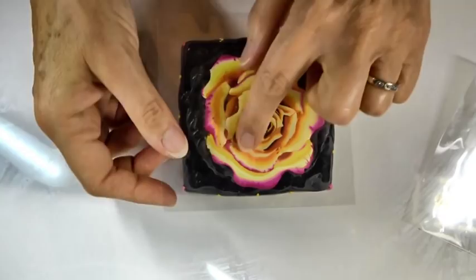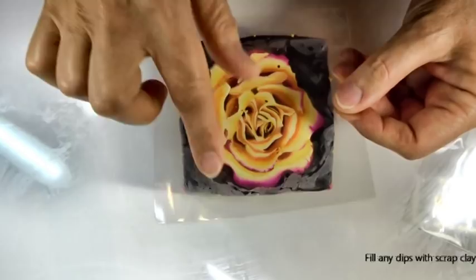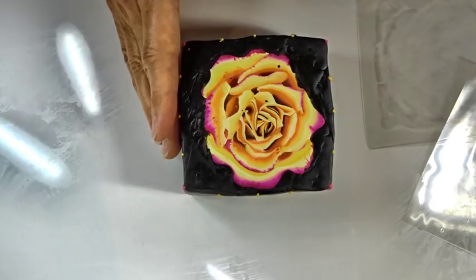You can see here that the clay does actually stick quite nicely to the sheet, and it's quite handy because it then shows us which bits don't stick to the sheet. And eventually what I want is to have the whole of that covered with a layer of clay. So I'm just going to take some excess of my scrap clay colours, and I'm going to spend a bit of time on both sides just filling in where all these lumps are. I can feel them with my fingers to make sure I've got a completely flat sheet on the top of my cane and on the bottom. So I'll just fast forward whilst I do that.